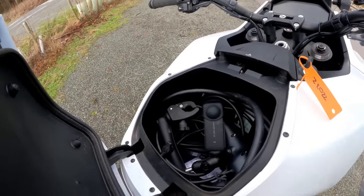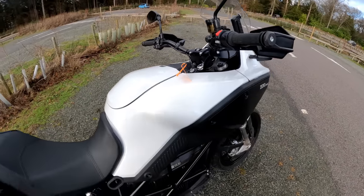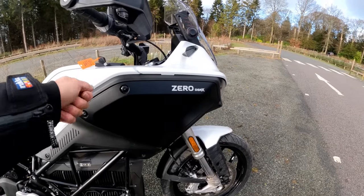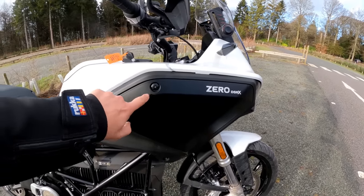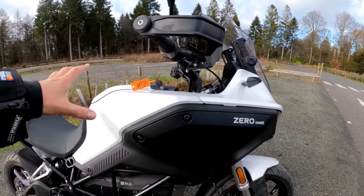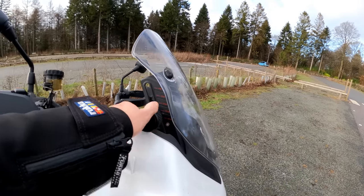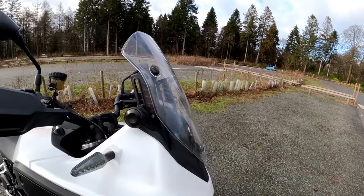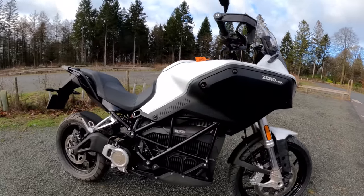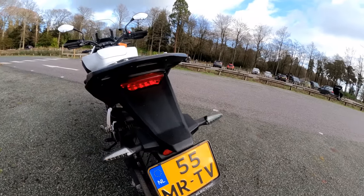At the front I can't quite decide whether I like this or not. It's not ugly — it reminds me of, I don't know, a vacuum cleaner maybe. I'm being a little bit harsh. It certainly looks adventure-bikey. There are a few features I like: first off there's a storage compartment here — this is where you keep the charging leads and things. There's loads of room in there, quite handy, reminds me a bit of the Honda NC750. There's also additional storage behind these pads, though you have to use a torx screwdriver to open those up which is a bit of a nuisance.